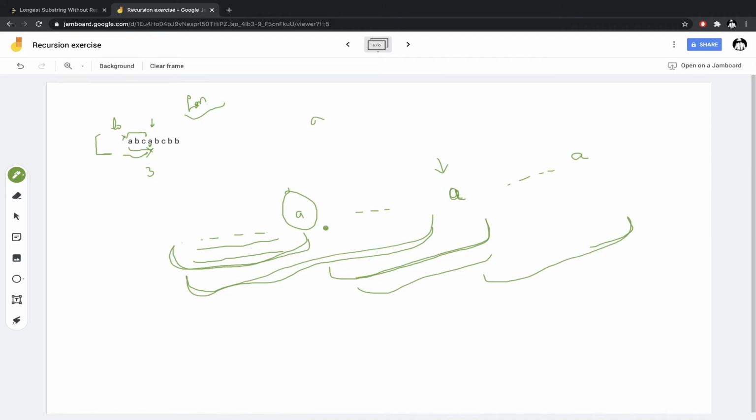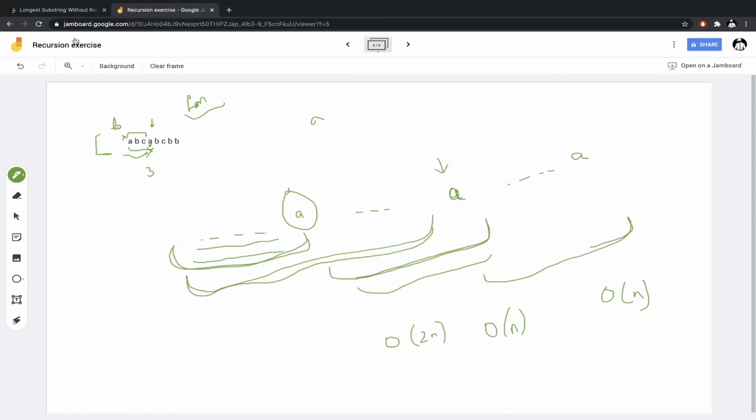So we are traversing once, and this you can say twice, so O(2n) would be O(n). Instead of computing all the substrings, we can solve this problem in O(n) time.